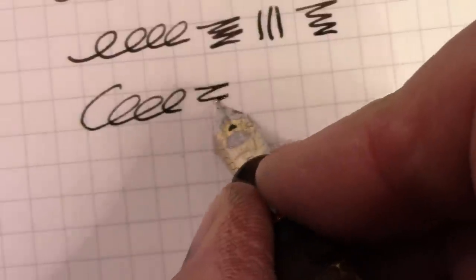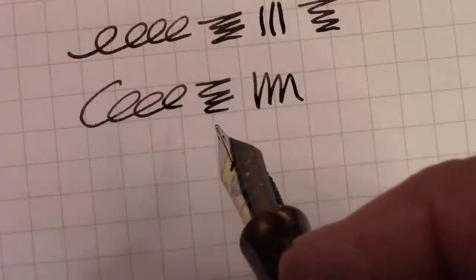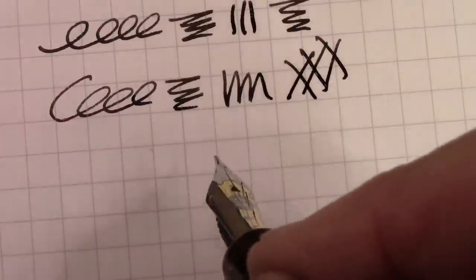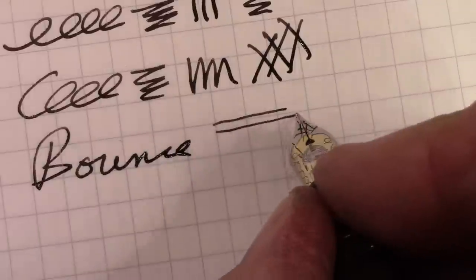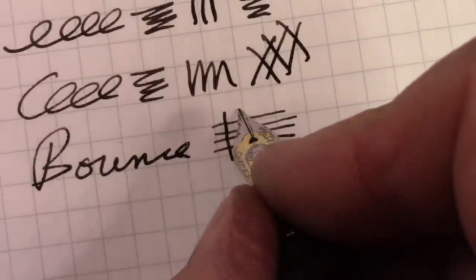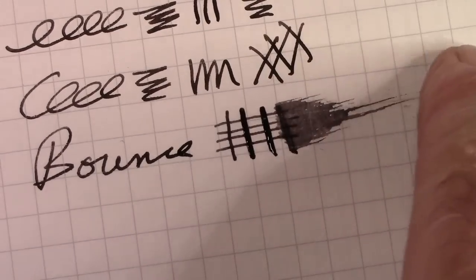So this nib writes as I expected. I mean, it's just smooth, consistent. You know, this would make a great everyday carry pen because of that. A pen that you just uncap and write with. The nib has a little bit of a bounce to it, but it's not flex. So with very little pressure, you can lay down a fairly fine line, horizontal and vertical. But if you put a little bit of pressure on the vertical, you can see that it opens up a little bit. And as I mentioned, it's a wet one.